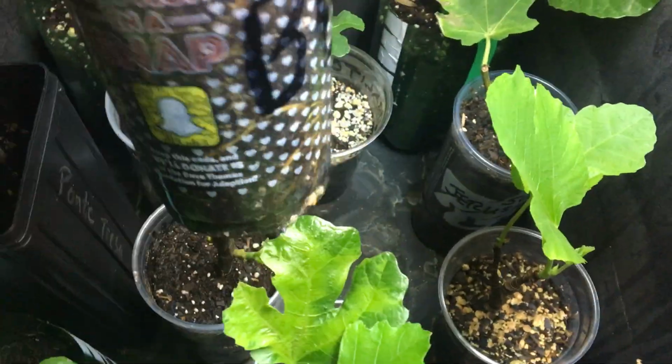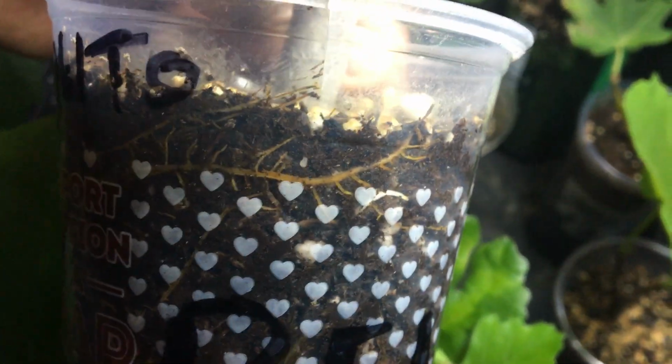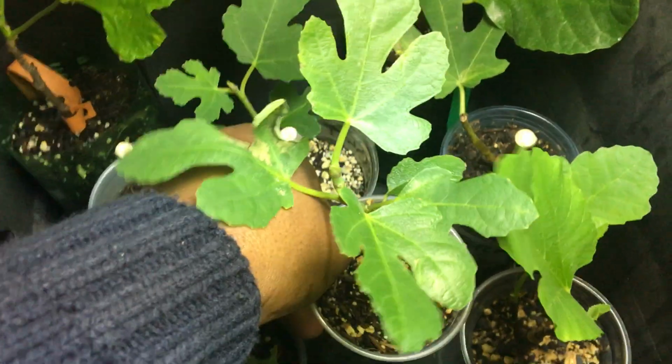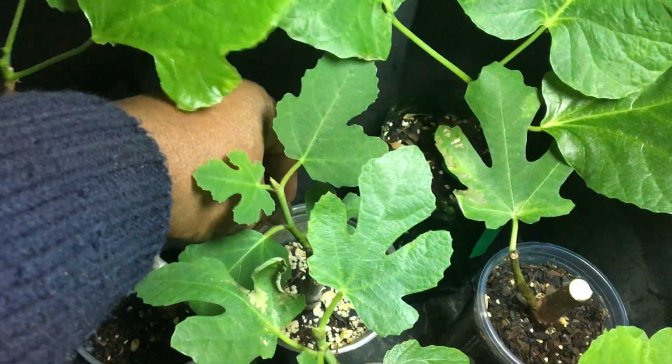Here is another thermometer that I'm rooting. Look at the roots in there. And let me show you another thermometer. Sorry. Here is another thermometer. Look at the roots.